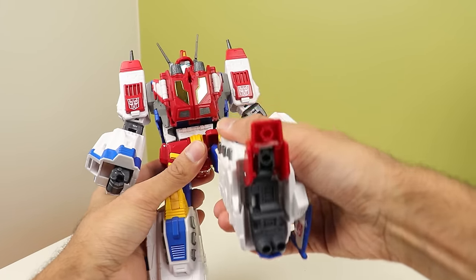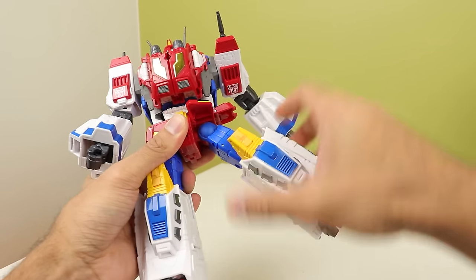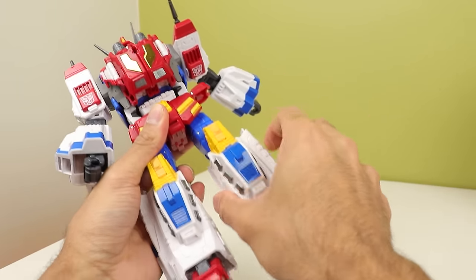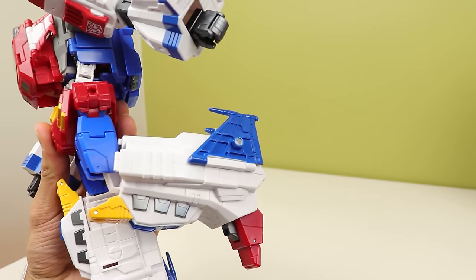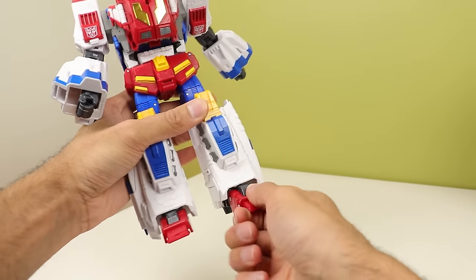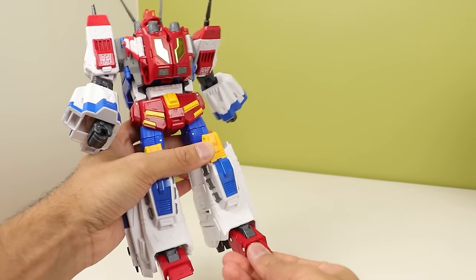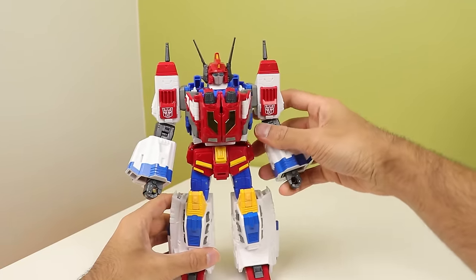The hips go forward and back on a nice ratchet and can go out all the way. You get a thigh swivel and a knee bend that reaches just under 90 degrees because of a tab. Then the ankle pivots — mine are terrible. They pivot but bounce right back and don't pivot very far, and one of them clicks, so I don't touch the ankle pivots. You do get toe bend if you want that. He's very posable for what he is, with just a couple of weird limitations that are a bit odd.